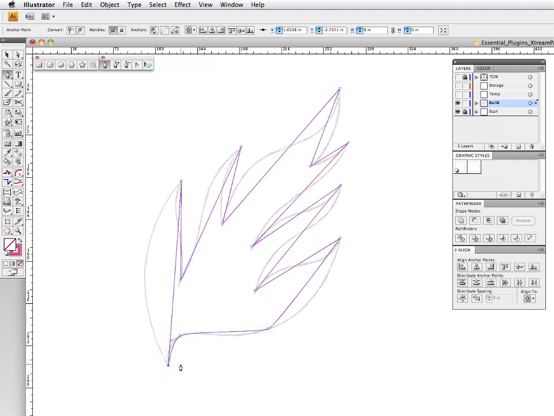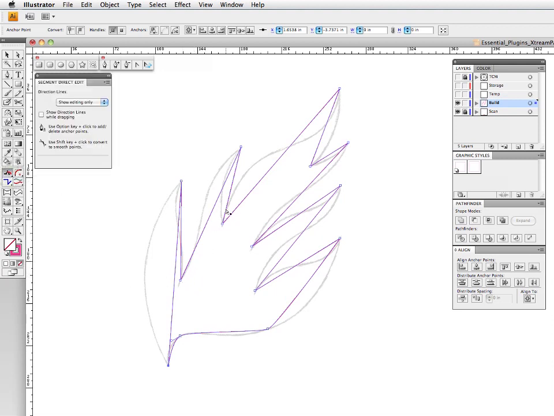Okay, so our rough building's done. Doesn't look good at this point. That's okay. It's a process. You don't need to get it right the first time. You're massaging this image. Think of it as a piece of clay and you're slowly forming it into the final shape you want to get it at. So at this point, you'll now select the Segment Direct Edit tool and you'll go in and you'll start just forming things. You'll grab anywhere on a path.